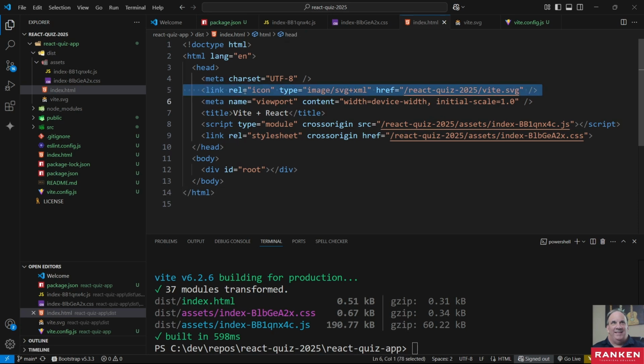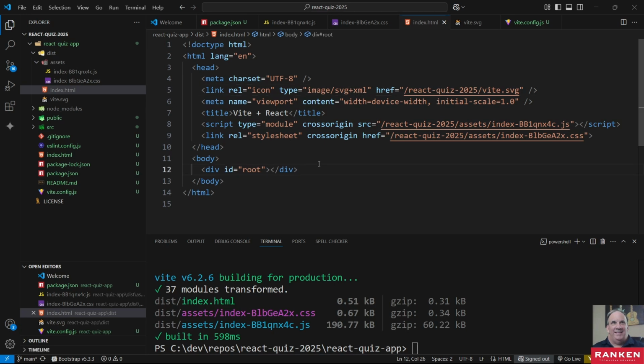But we're going to come in here later just so I can show you updating this again, and we're going to get rid of this line. Not that it's not a good idea to have an icon, but just for this exercise we're going to get rid of this because we don't want that icon. And we'll update the title as well. So we're going to update a couple files, but we won't do that now. But I want to show you a couple things before then.